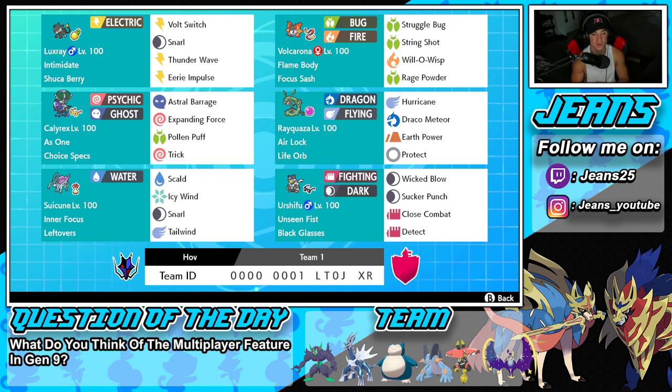Final Pokemon on the squad is going to be Urshifu. If you guys have been watching my videos, you guys know I absolutely love Urshifu. I haven't really been using him as of recently because he fell off, but I just love using Urshifu.